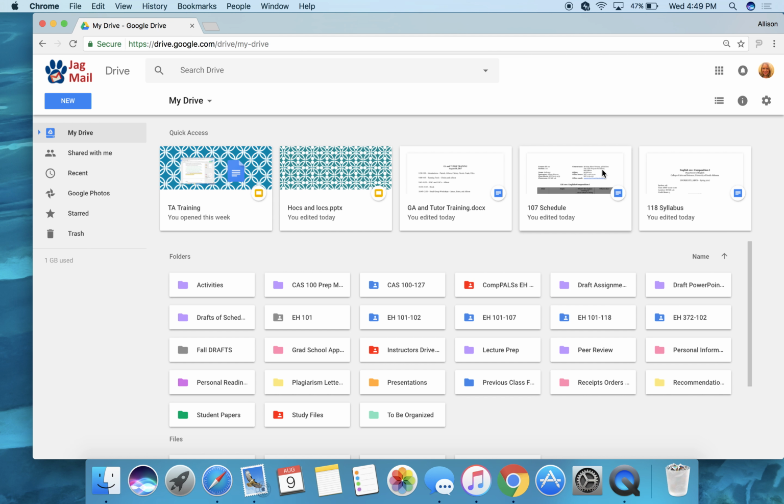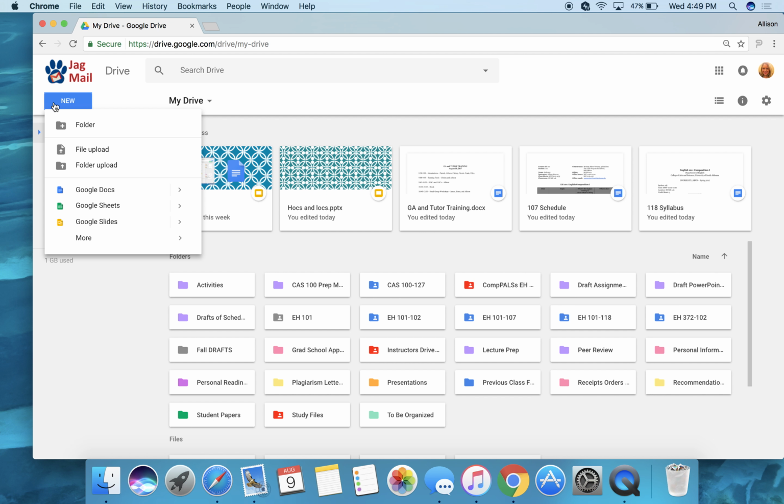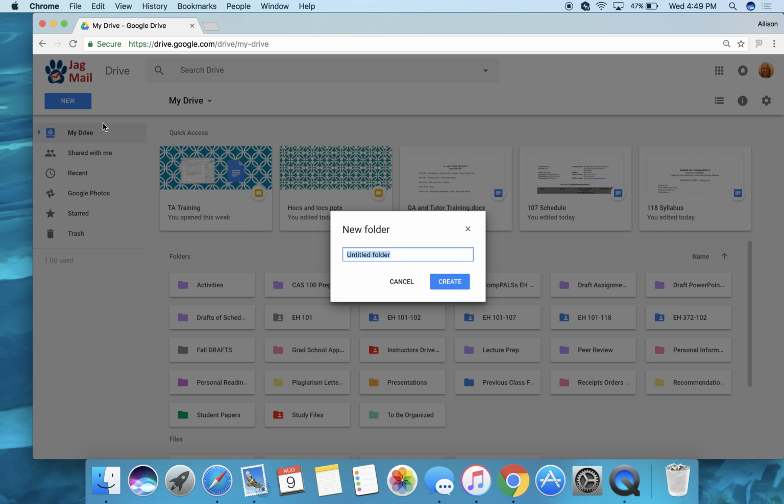instructor. So in order to do this, you need to go to the top of your screen and click the button that's labeled New. In the New button, you're going to see a couple of options in the drop-down, but you're just going to click Folder. In that folder box, you're going to name the folder that you're going to share. What I'd recommend doing is typing your first name, your last name, the course that you are taking, and the section number of that course. This will help prevent any confusion for your instructors.